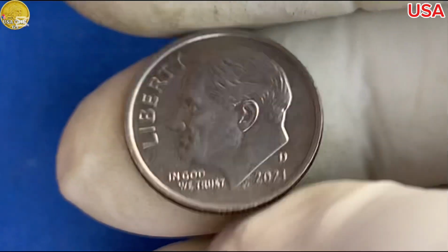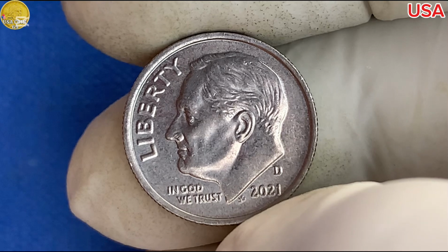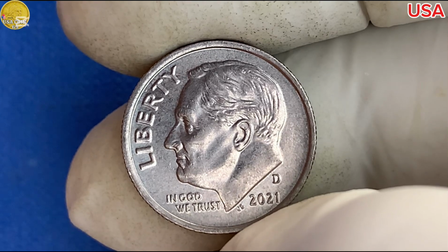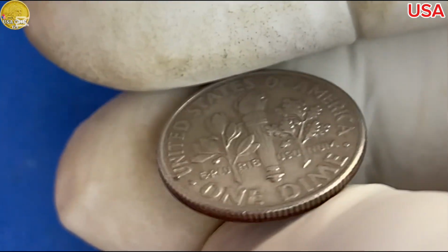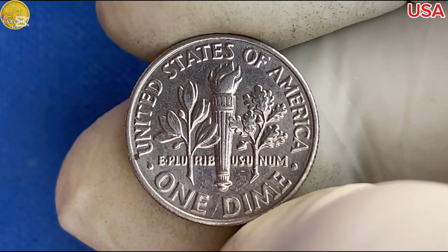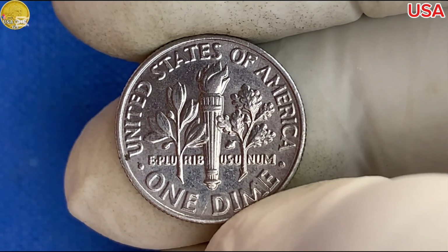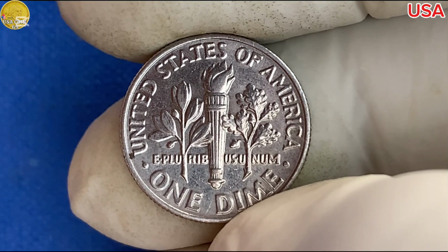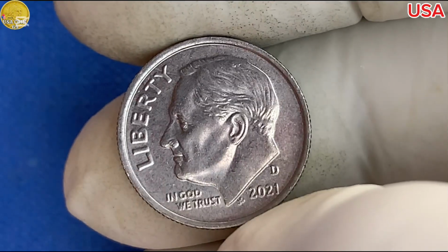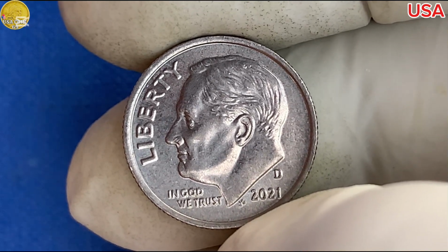What makes the 2021 Roosevelt dime particularly interesting to collectors is that it was produced during a period of relatively high attention to detail and precision in minting. Despite this, some 2021 dimes have been discovered with minting errors that have made them incredibly valuable. Minting errors are mistakes that occur during the production process and can happen in several different ways. For example, a coin might be struck off-center, meaning that the design isn't aligned properly, or it might have a double die error, where the image appears doubled due to multiple strikes by the die. These imperfections make the coin rare and highly collectible, as collectors search for these unique variations that stand out from the millions of standard dimes in circulation.